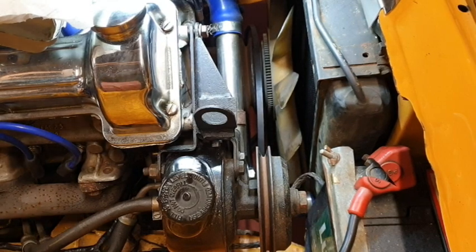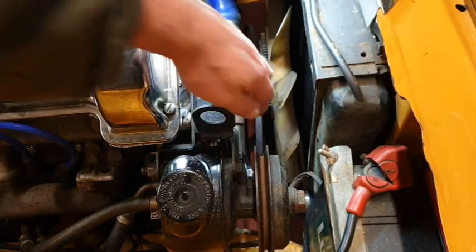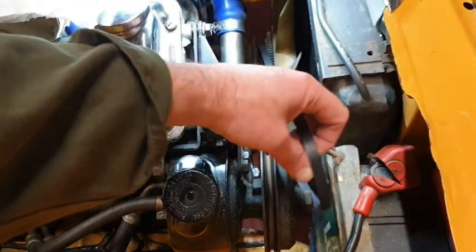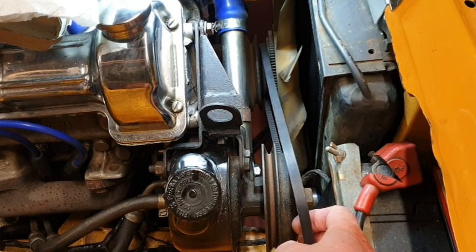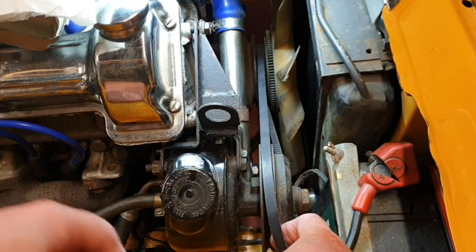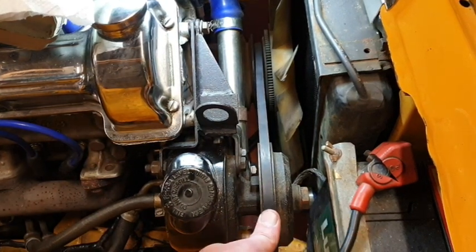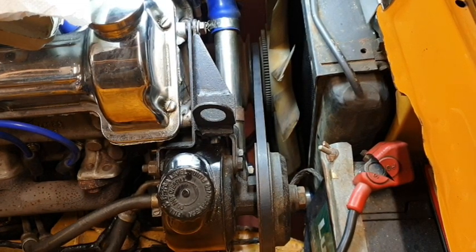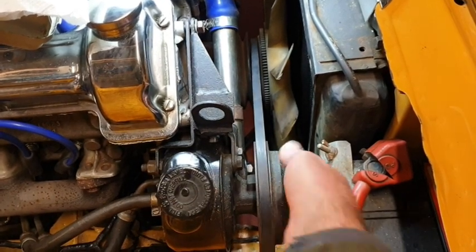Right, so I've just taken my gloves off just for a second because I'm going to put the fan belt on, or the power steering belt, even. Well, it is the fan belt as well. Anyway, whatever. I've been handling the power steering reservoir. That's got a little bit of fluid on it, so I didn't want to get that fluid onto the belt. And there we go, so that's nicely fixed up there. So now all we've got to do, put the tension on, and then we're done.